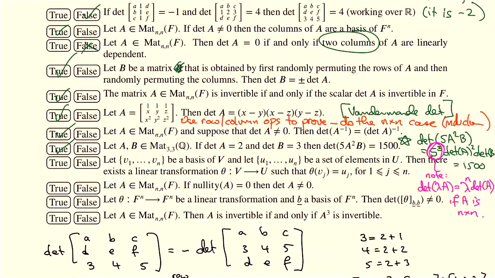Yeah, the next one, well, it's sort of true or false depending on how you read it. As long as u and v are both over the same field, then yes, that's fine. You can just map the linear transformation that takes the first basis vector to u1, the second to u2, the third to un. That's a linear transformation doing the right thing. Okay, so it's true. If they were over different fields, then you just can't talk about a linear transformation. So maybe it's sort of true or false. If they're over the same field, so assume same field, then true.